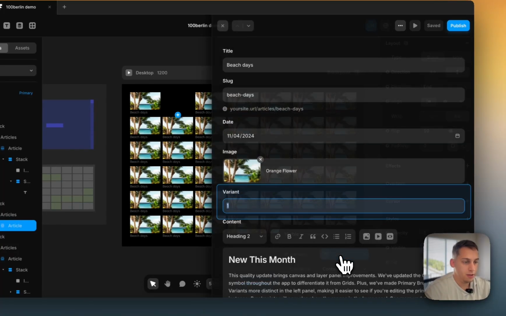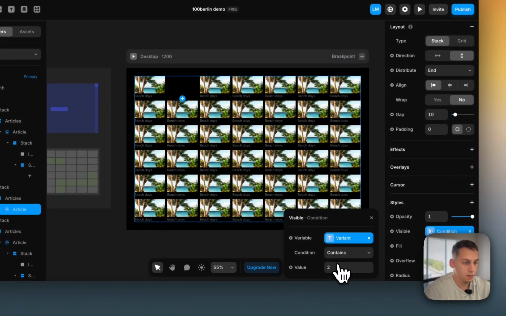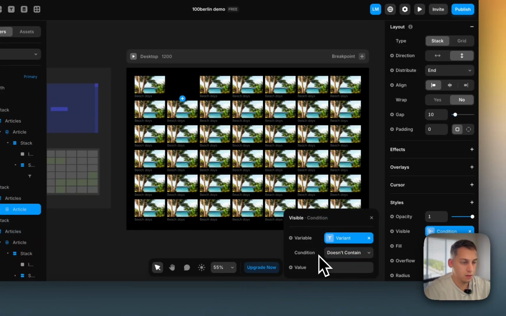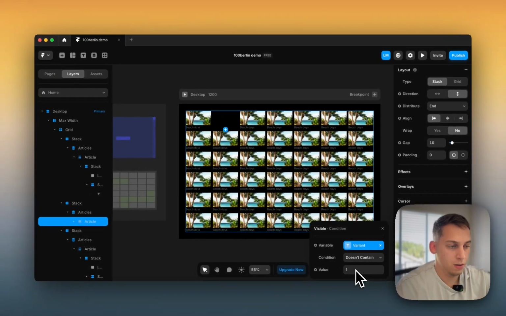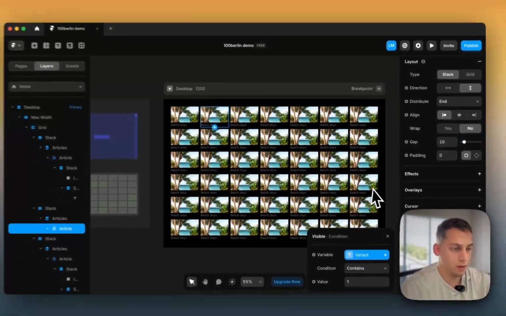So if the variant contains 2 or doesn't contain 1, then it's invisible. This one, okay.